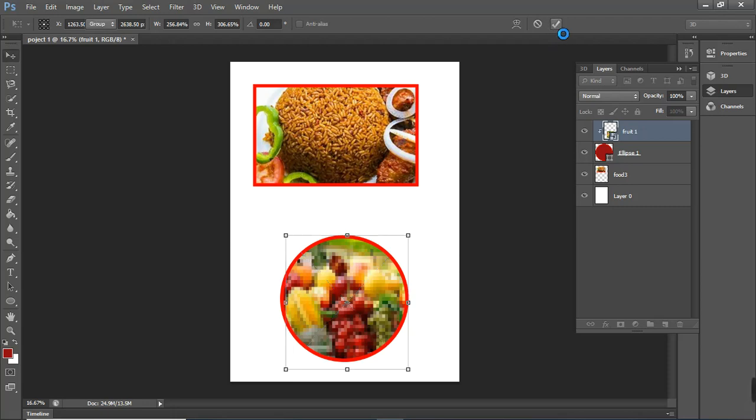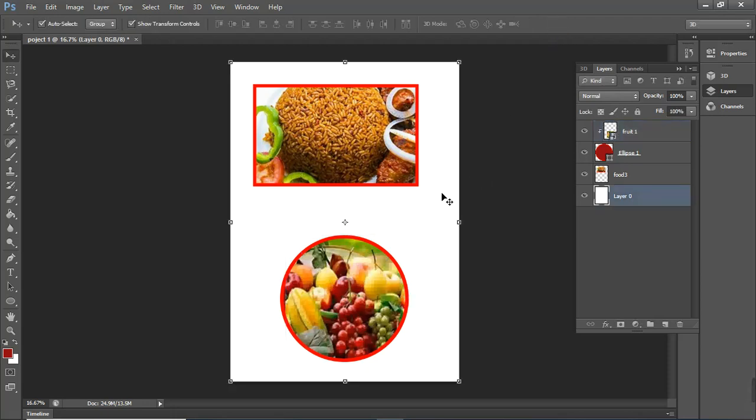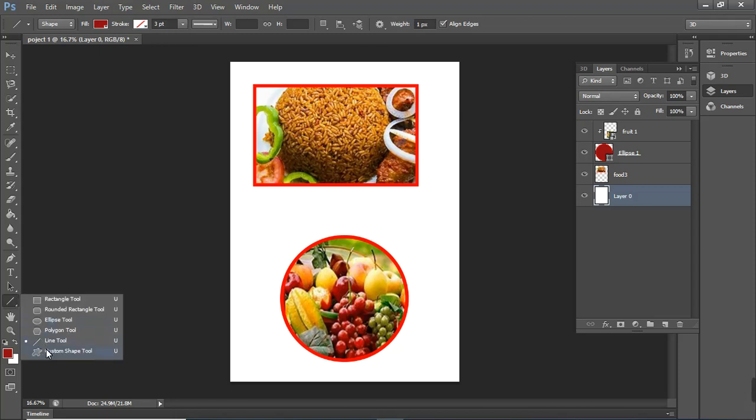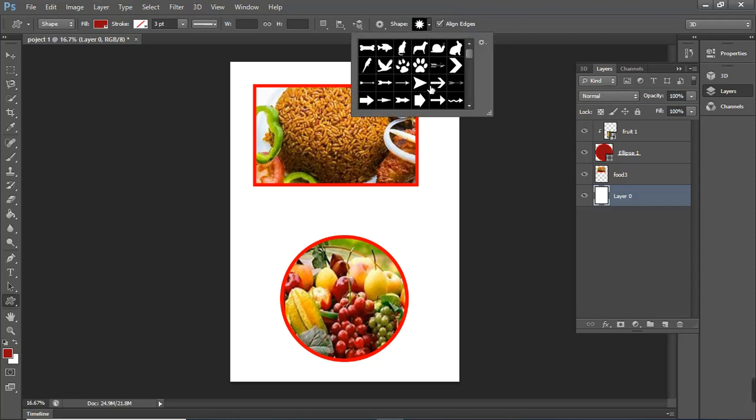Always remember to accept the change. So basically, this is how to put an image inside a shape, whether it is a rectangular shape or a custom shape. You can get a custom shape from the custom shapes tool. Over there, you can choose any shape you want.